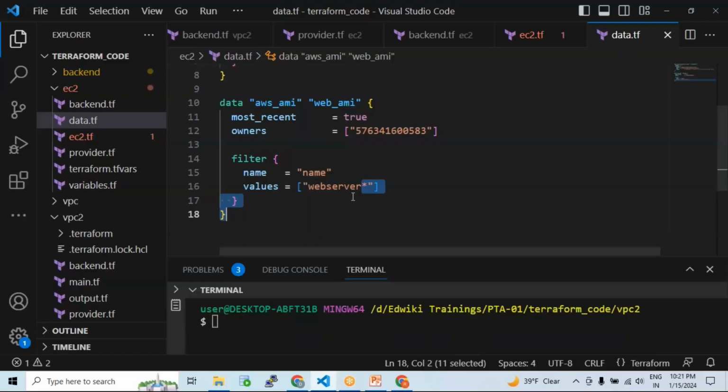It can be any name. As long as the name starts with web server, take that, get the most recent timestamp. The owner should be like this. If you closely look at this, guys, I'm just telling Terraform how it has to filter your existing resource and get that resource into this.